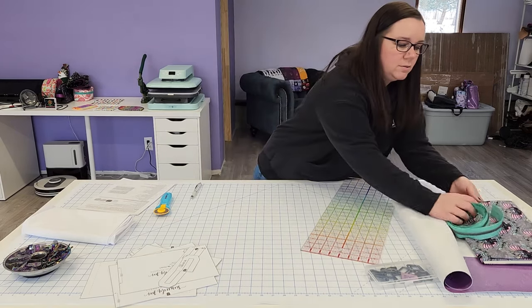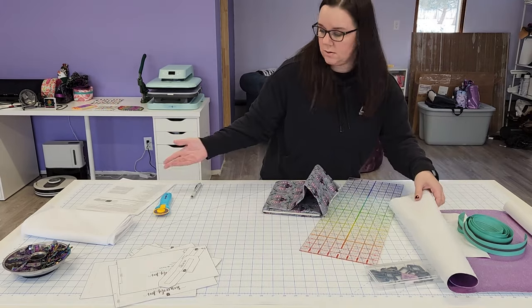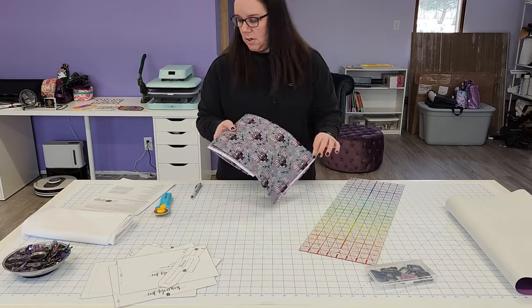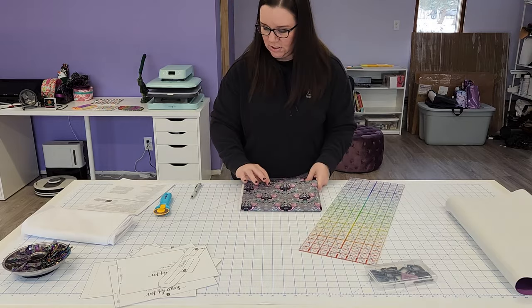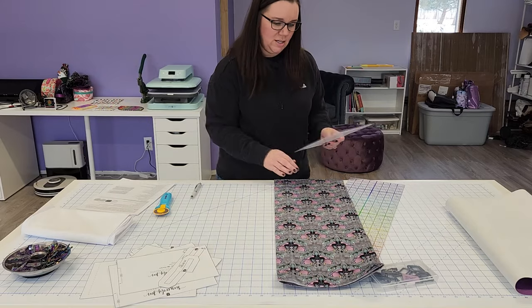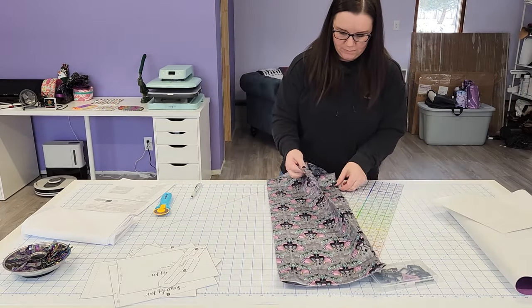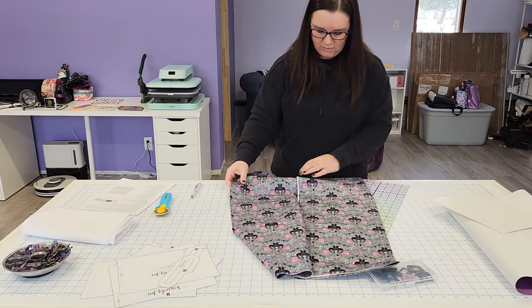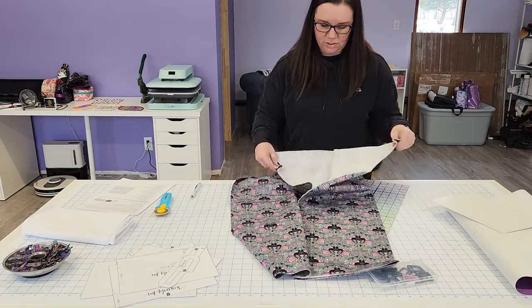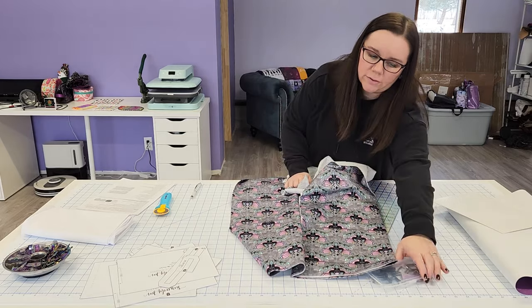And then, I also listed out what I would use. So, all right, for the exterior, I'm using a quilting cotton. This is from So Dolce, and I think it might actually be canvas. It's thinner than a waterproof canvas or something, but it's a little bit thicker than a regular quilting cotton.